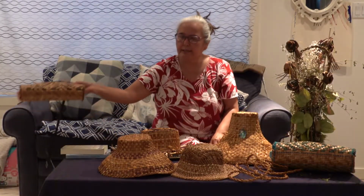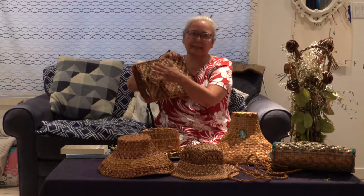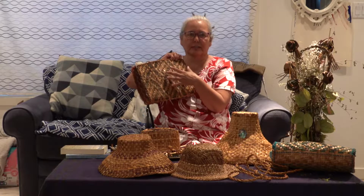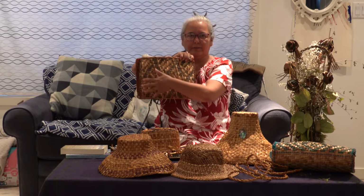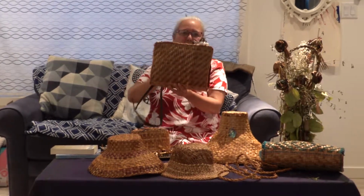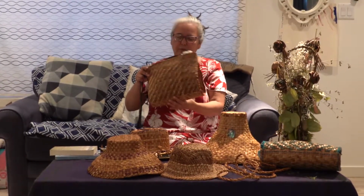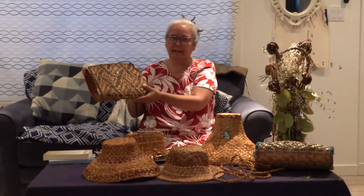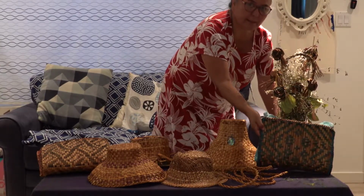I also make cedar twill purses. You can see twill is any variety of over two, under two, and you can do it to make a pattern. So there's a pattern in the front here, and then there's a different twilled pattern in the back that you can see. And that's all red cedar with dyed red cedar. In this purse here, you can see the pattern, and in the back it has a different twill design.